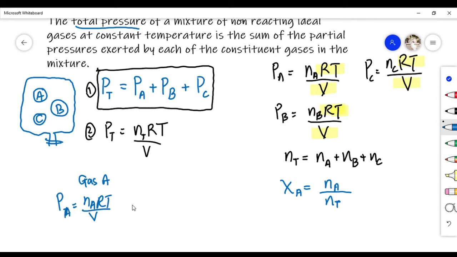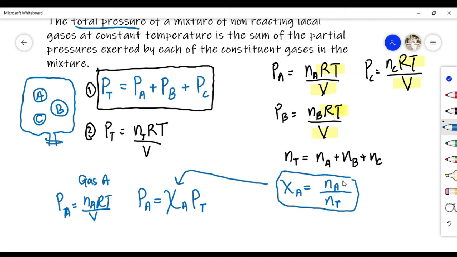Okay, so selain daripada situ juga, kita juga boleh buat guna PA is equals to the mole fraction of A times PT to get the partial pressure of gas A. Kita guna just mole fraction sahaja, which is this one. Pun boleh juga. So it depends on the condition ataupun situasi soalan tersebut lah, macam mana kita nak bawa jawab.